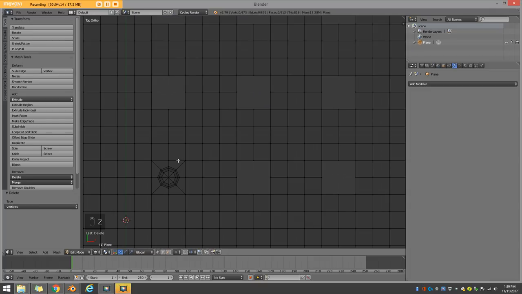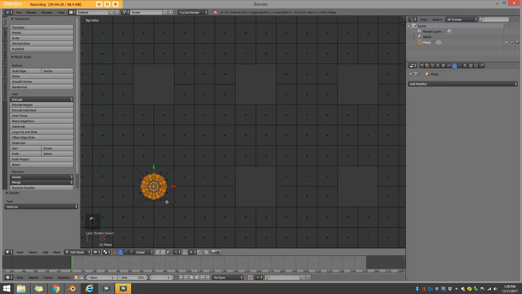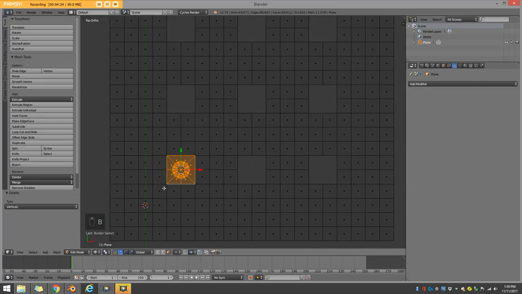So what I'm going to do is go into wireframe and B select these vertices here, enable face select, and just make sure I have all of these faces selected. Okay. Then we're going to click on this little button here, and this is going to make it snap into these positions when we duplicate it. So just click this little button here.